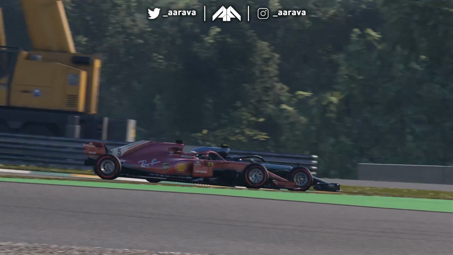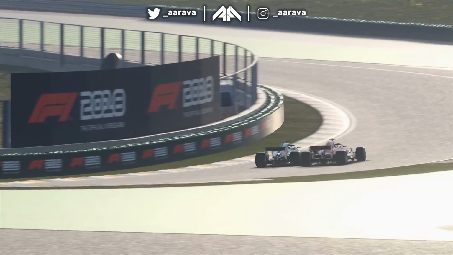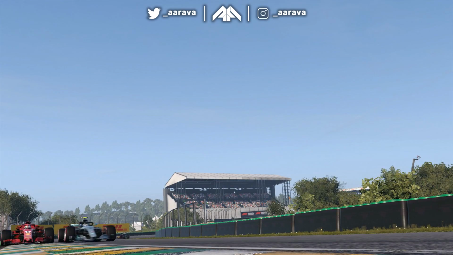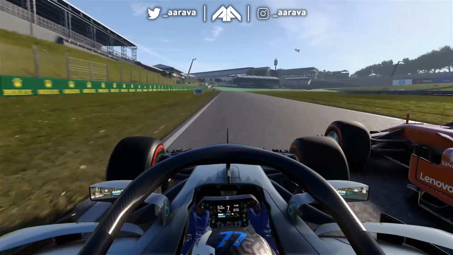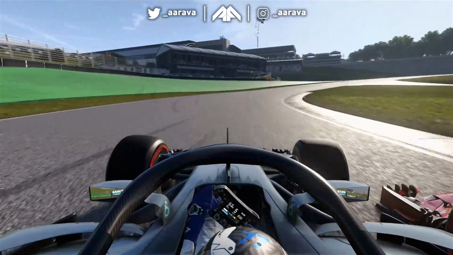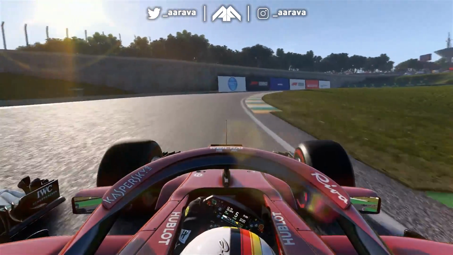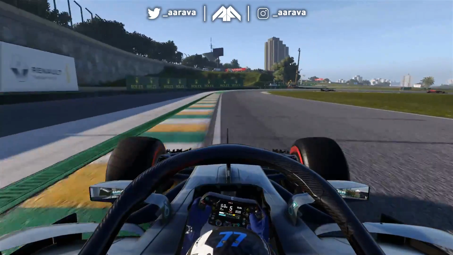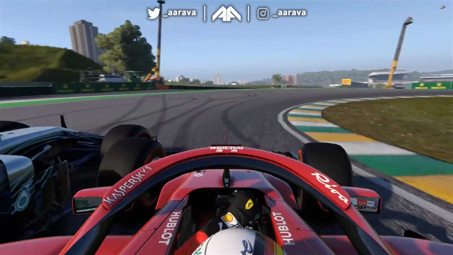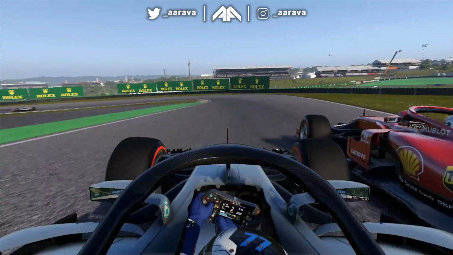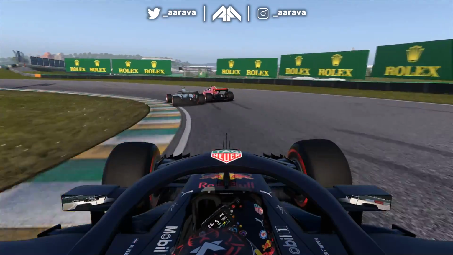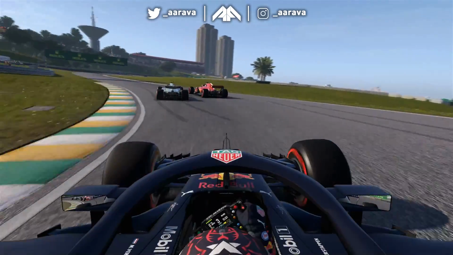Now, I know anyway, no matter what the mod, that place on the circuit is a pretty good overtaking spot for the AI anyway on the F1 2018 game. But you never know, maybe Vettel, he was quite far back actually through the center, so maybe the lack of dirty air was able to get him a bit of a bigger slingshot basically through, and then another side-by-side battle here, and Verstappen closes up actually a little bit there.